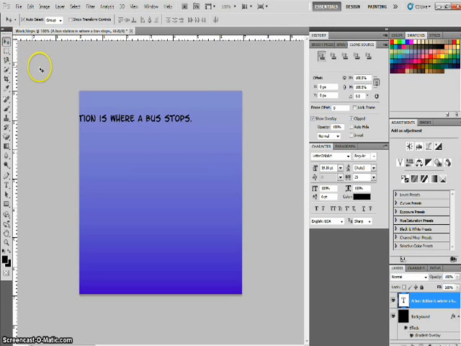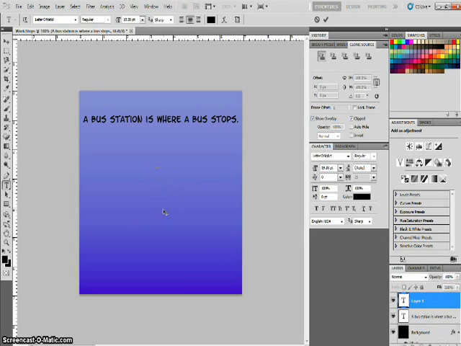Okay, if we go back to our select tool, then we can arrow that over to where it fits in the image. You can move it up or down. If you hold Shift, it'll make larger jumps in whichever direction. Okay, so now let's go ahead and click on the text tool one more time, and down here we'll type: a train station is where a train stops, period.